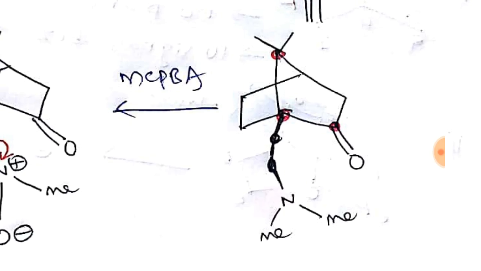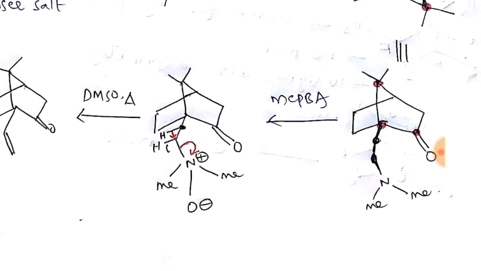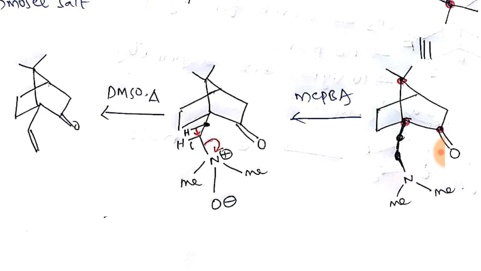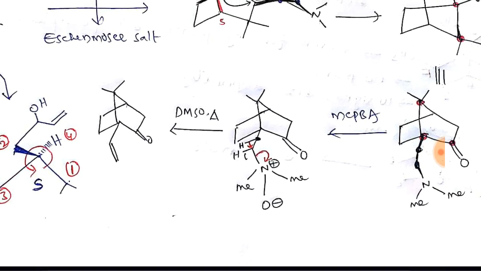On this product, applying meta-chloroperbenzoic acid oxygenates the nitrogen. Then on further heating of this N-oxide substituted ring substrate in the presence of DMSO, there is the possibility of Cope elimination. That means the bulky group, the oxygenated amine, easily eliminates by dragging a proton in the 1,2 position to it. By that we get an alkene group on it. That is the final product of the fourth question.